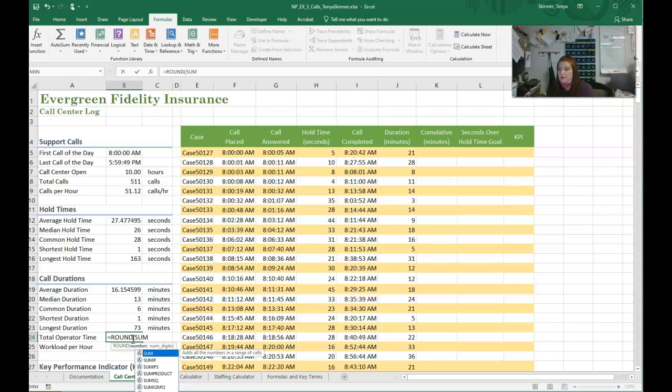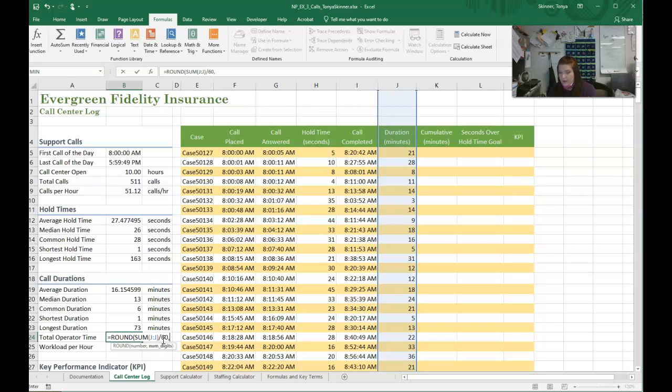So sum, and then we're going to take all column J. So in parentheses J:J. And it's like that's the number, right? So like when we're looking at those little things underneath here where it says number, that's the number. That sum function is the number we're looking at, okay? Comma. And then, well, actually, before this, we're going to have to convert that time from minutes to hours. So we're going to put divided by 60. So after we sum it, we're going to divide it by 60. And that's going to give us our number.